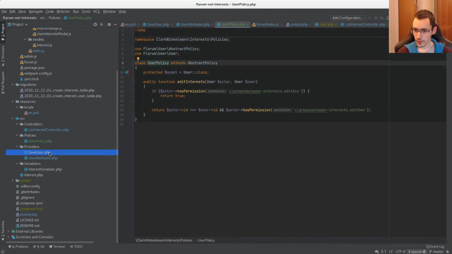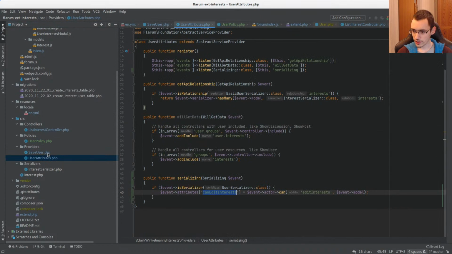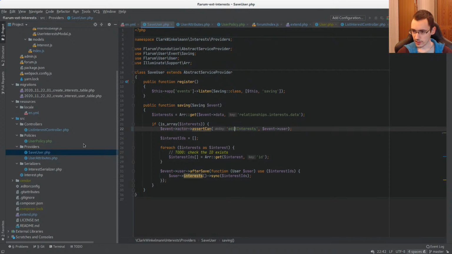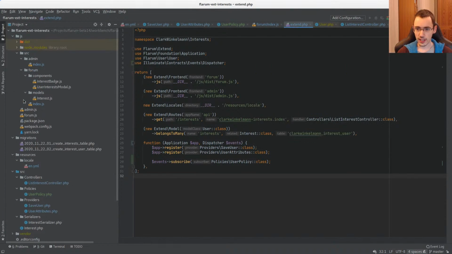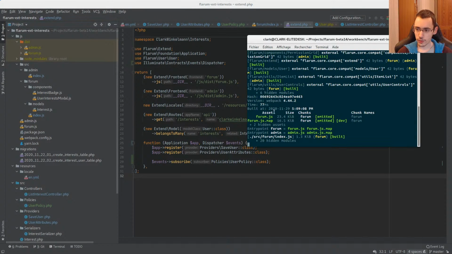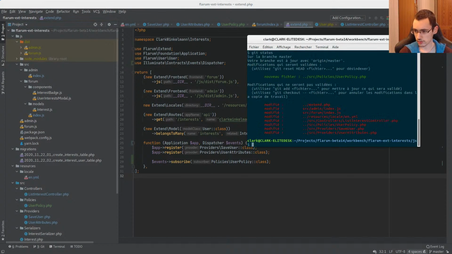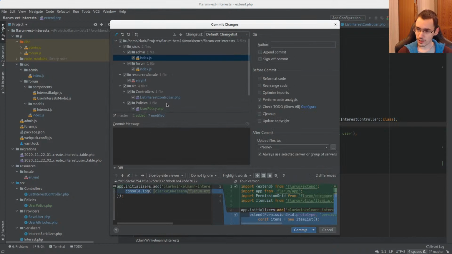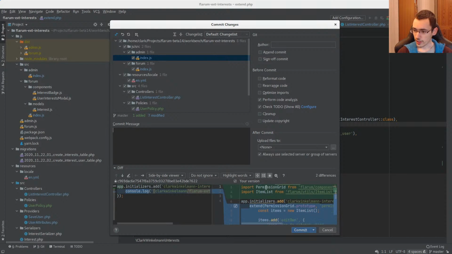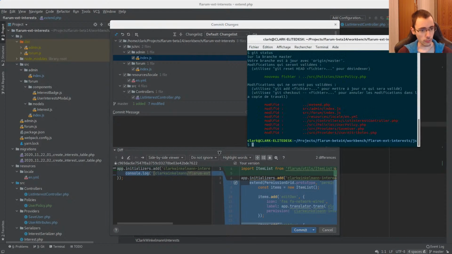What I will actually do, because this code is already under version control, is one commit for this. I don't remember, did I include the dist files or not? I think I have not included the dist files, so that's perfect. I don't even need to compile it for production here.